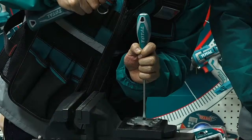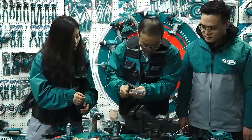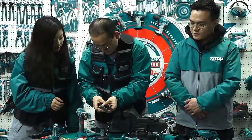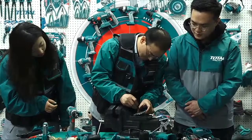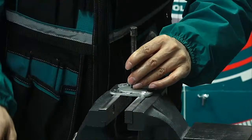Okay. I can use this. I try, this is okay. Yes, good idea, I'm so lucky. Actually, I don't use this, and use a hammer to hit it.